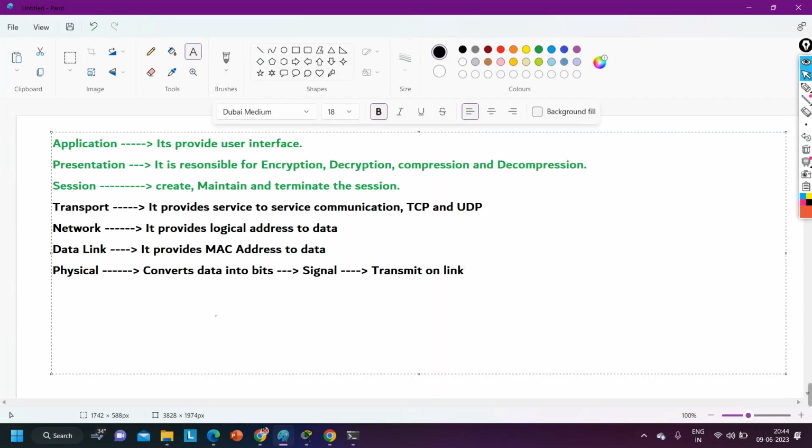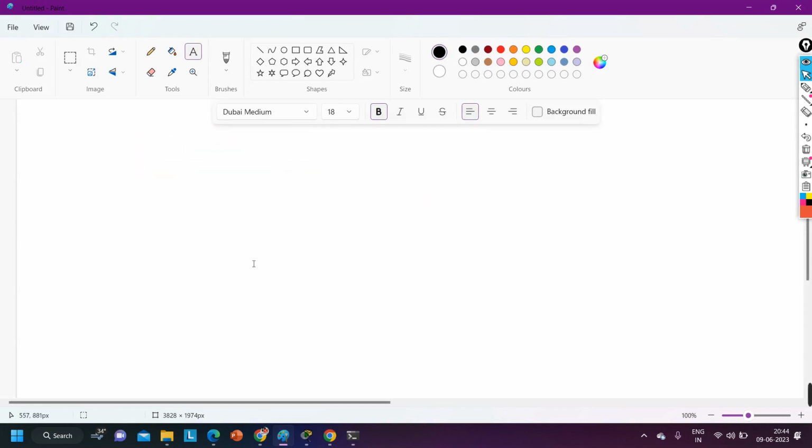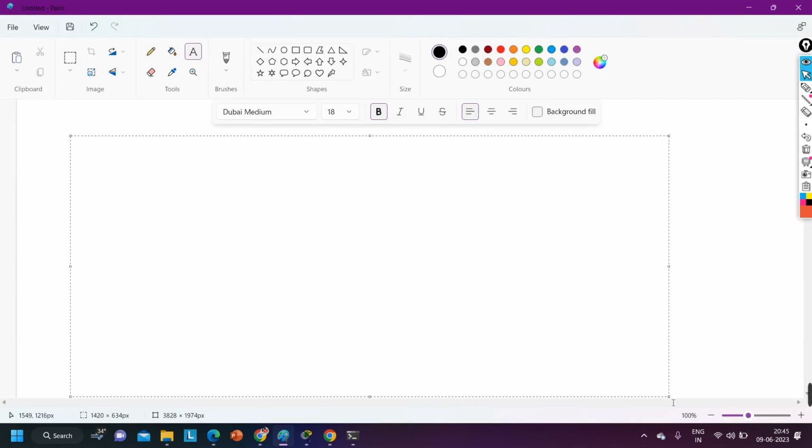The size of a port number is 16 bits, and we represent it in decimal.